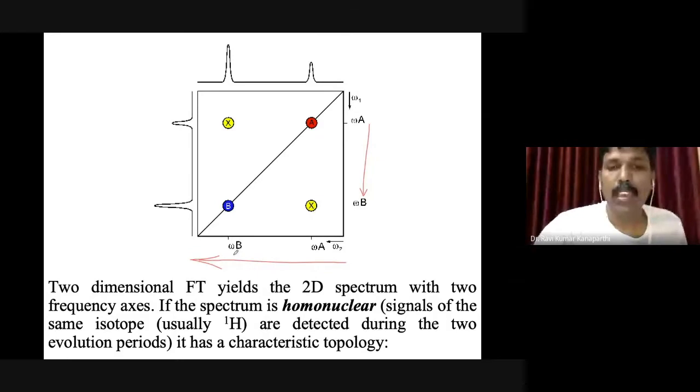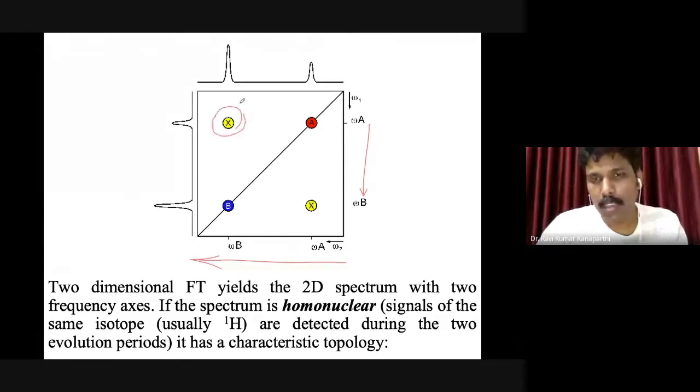In the case of homonuclear, we will have the same scales. But if you are interested in the correlation between carbon and proton, which we call a heteronuclear correlation, then one scale will be the proton delta scale and the other will be the carbon NMR scale. You know that the carbon NMR scale can go up to 250, from 0 to 250, whereas the proton will go from 0 to 15 or 16, depending upon the situation. So this is the general introduction, and these peaks we call off diagonal or cross peaks.